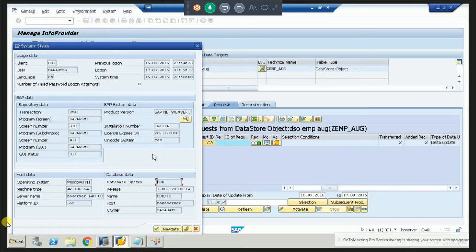But if I am having an Oracle or some other database instead of HANA in BW, then I don't have the option to create composite provider, advanced DSO and other ODS views. Is that what you mean? I must go to the HANA interface, the HANA screen, to create those.